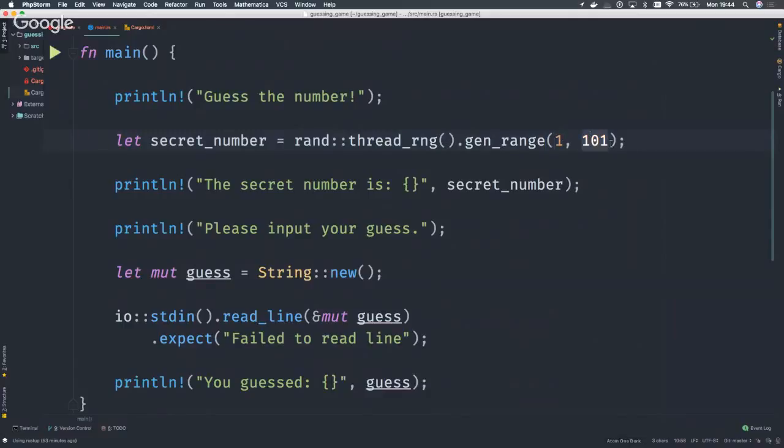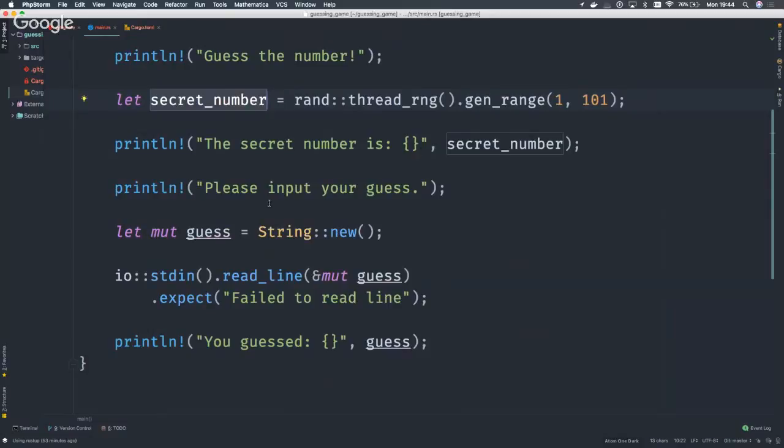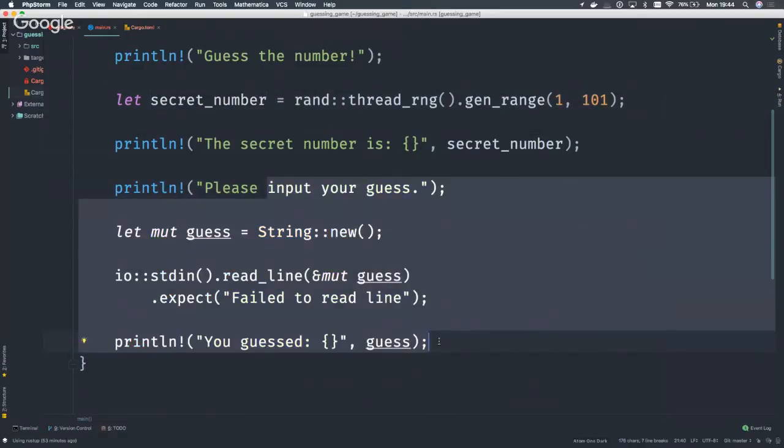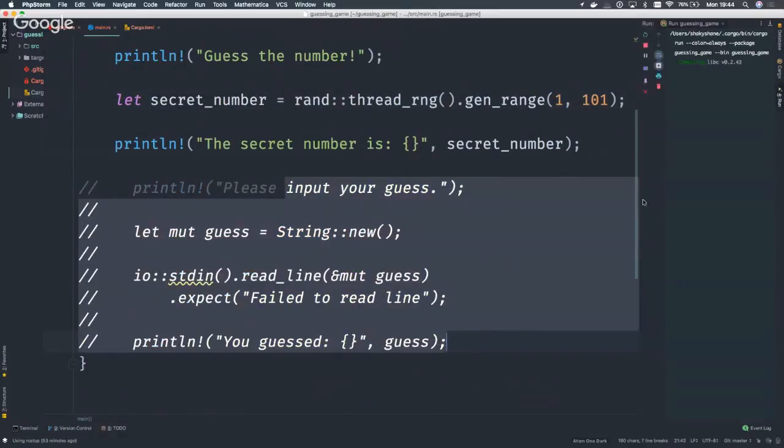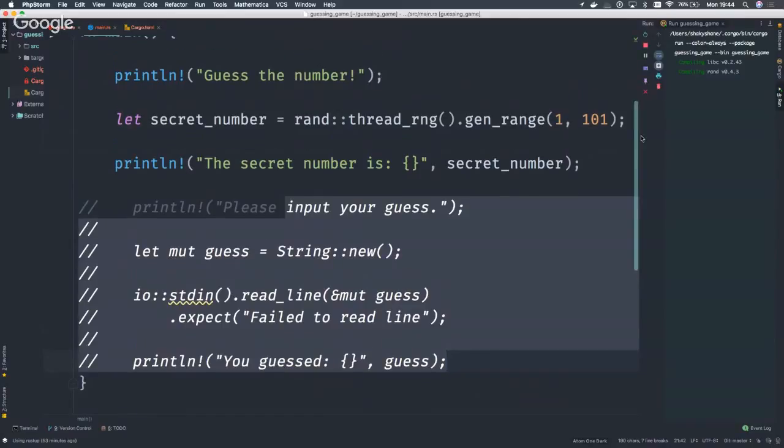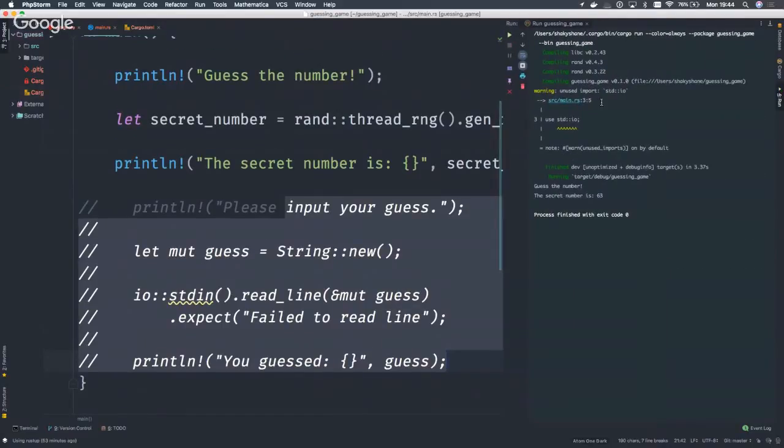we're going between 1 and 101. So yeah, that's going to create a random number. And I should print that out. In fact, if we just go like that, see how far we get. So the first time we run it, look, it's going to compile, but then that'll be cached. So now we get the secret number of 63 there.